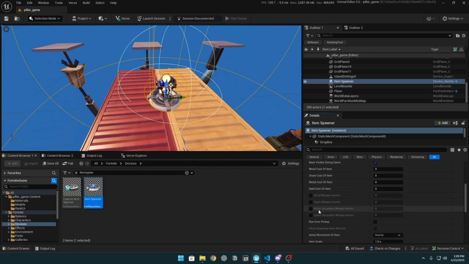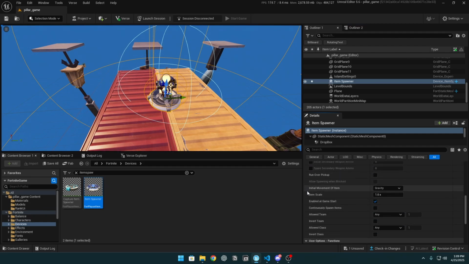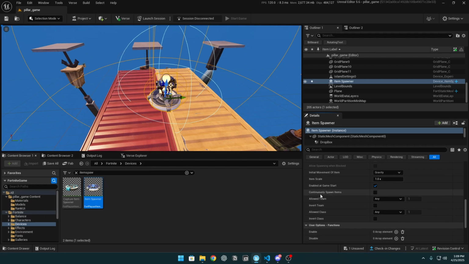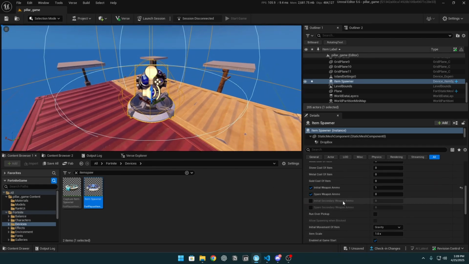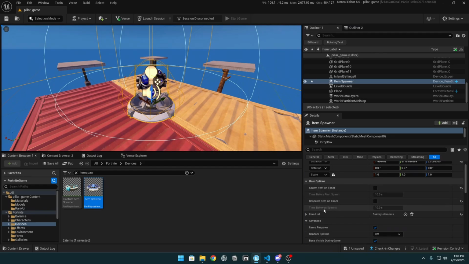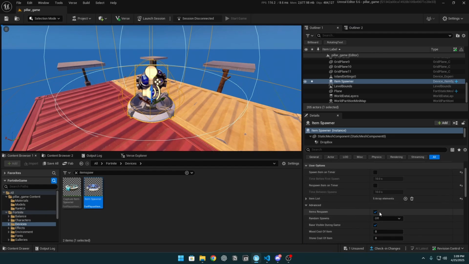Okay, and initial weapon ammo. We don't have any, but we can set it to 1 and spare weapon ammo to 0. Initial movement of item, gravity, yeah. Continue to spawn items, now only 1. So if we set it to true, it will spam the items. Okay, and yeah, everything looks good. Random spawns, we want to do it with random. Yeah, random.